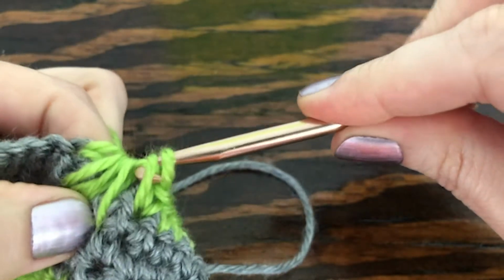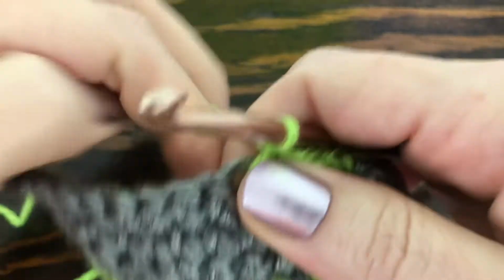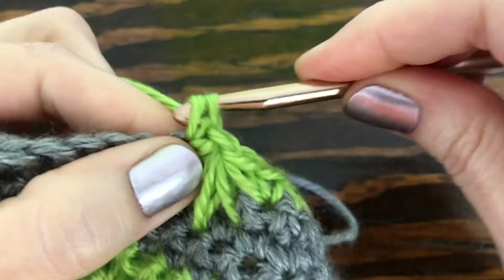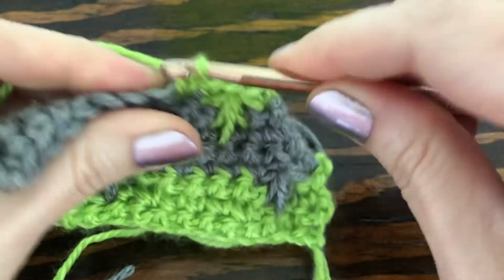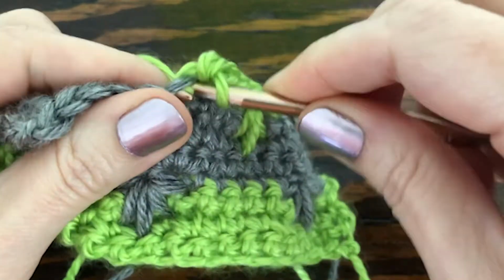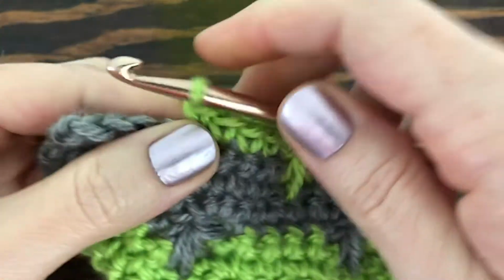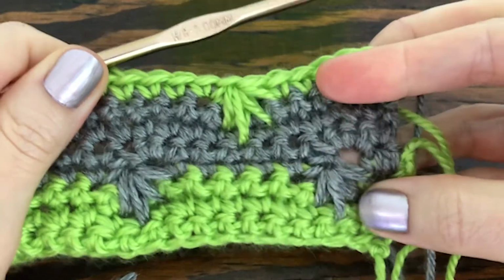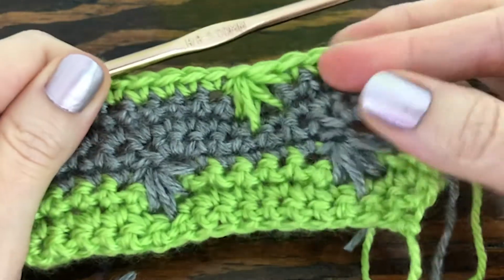Yarn over, pull through all the loops, make a chain to close, and then single crochet into the next 5, starting with the last one you pulled a loop up in. So 1, 2, 3, 4, 5. See, once you get the hang of doing the little feathers, then this is like a super easy pattern to do because it's mostly composed of single crochets, but it ends up looking so cute, don't you think?